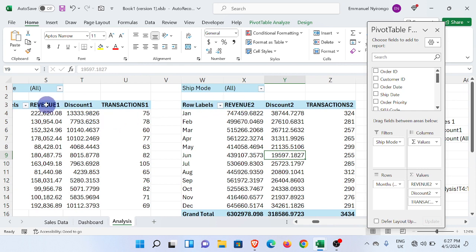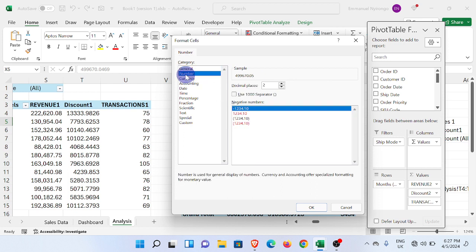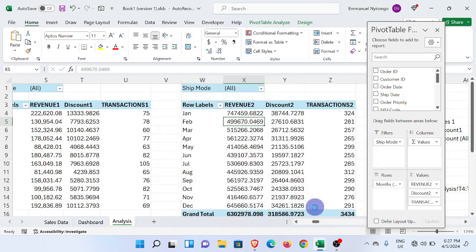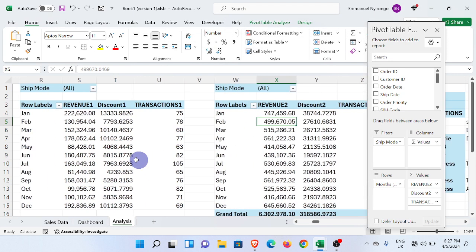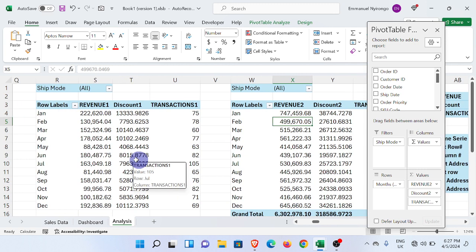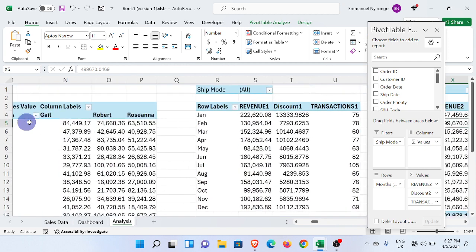So revenue 2 and revenue 1, they're not balancing. What's wrong? Let me see which number format. So this is 2, this is 7. Something is wrong, because even this requires this one. The reason why it's behaving like this is connected to the odd one.